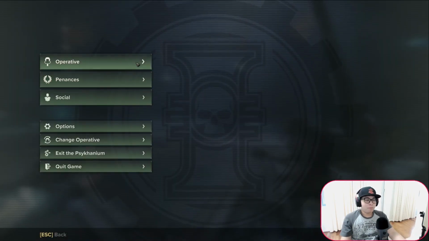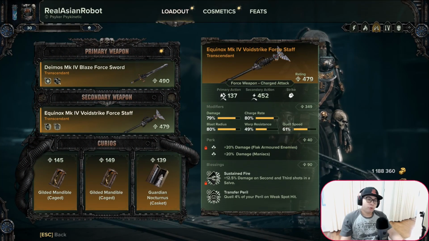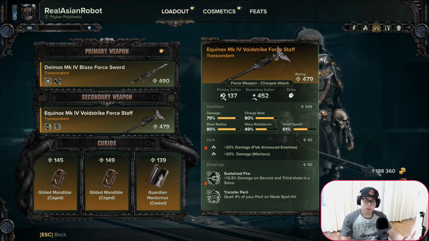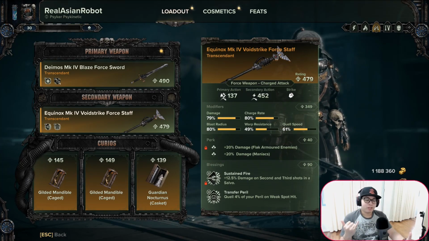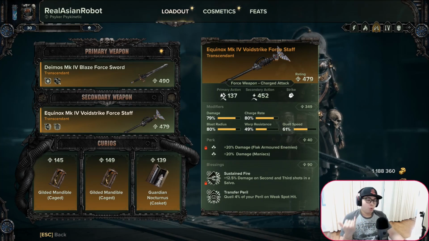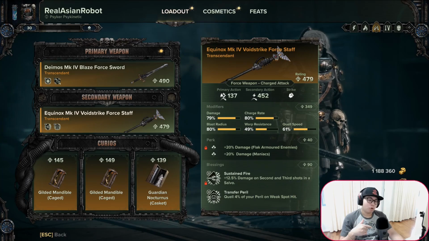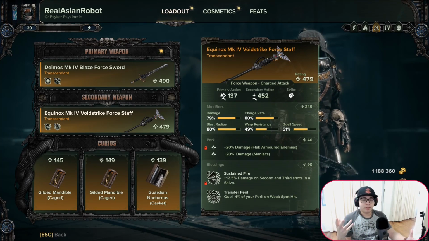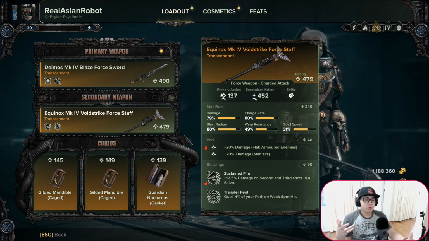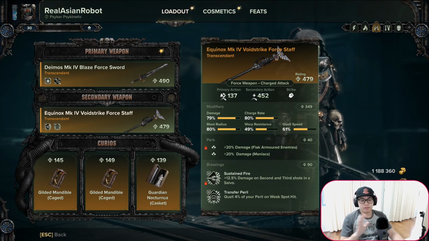So what about the actual weapons? Okay, talking about the Voidstrike staff first, which is the core of this whole build, you want to have charge rate, blast radius, damage maxed out. Warp resistance and quell speed are your dump stats, but quell speed is more of a dump than warp resistance because of the speed of quelling that has recently been introduced. So any quell speed above 50% is good enough.